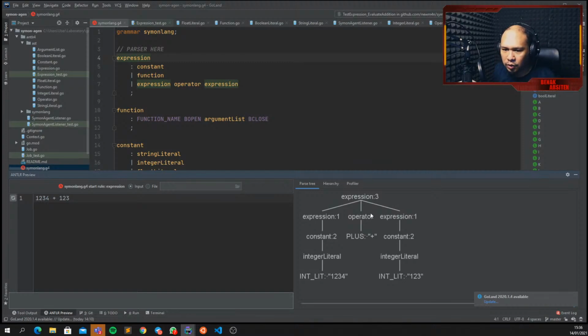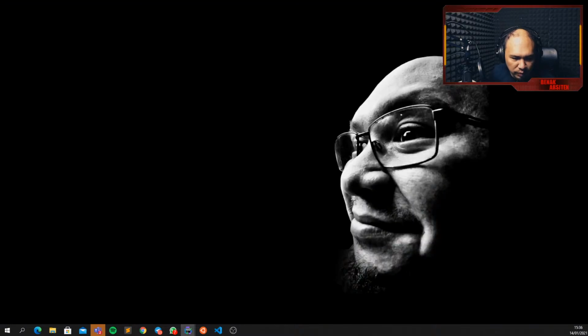So we are always working with a stack. Thus, we need to create an implementation of a stack. Actually, there are a lot of implementations of stack on the internet, in GitLab for Golang, but I'm going to create a very, very simple implementation of a stack just for the purpose of parsing.